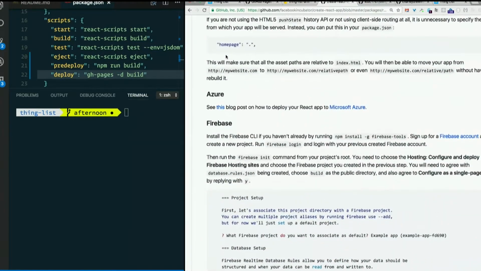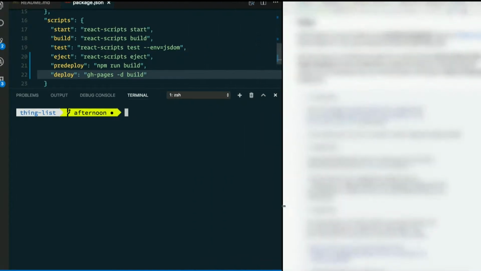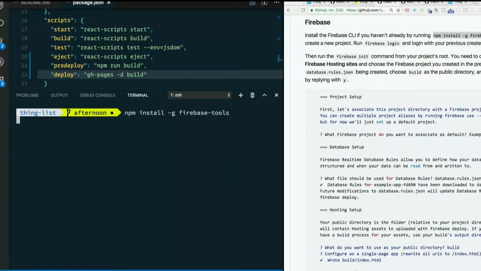And right above that, Firebase. So Firebase, in addition to the real-time database and the authentication stuff, does have hosting. So that is also pretty darn easy to do. You'll notice it says to install the Firebase CLI, command line interface, if you haven't already, by running npm install -g firebase-tools. -g for global, so that it's not just installed to this project, but the command becomes available across your machine. npm install -g firebase-tools.